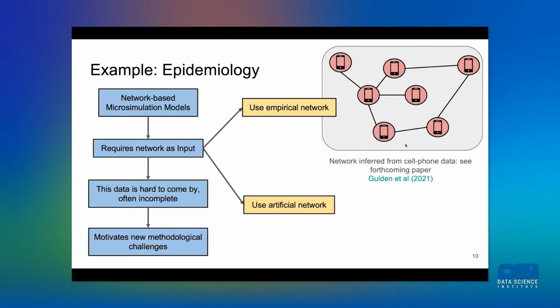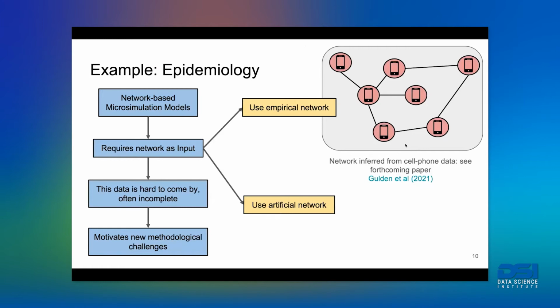And so the next question then is, okay, where do you get that? And that's actually a really interesting set of questions. You could try to go out and measure this network empirically. I don't talk about this in this talk or in our report at all, although I just want to make a shameless plug for a paper we have coming out, hopefully any day now, with one of my co-authors of this report, Rafael Vardavas, and a few other RAND researchers, where we looked at cell phone data and used that to infer when two people were physically close to one another at the same time, and essentially backed out a physical contact network in that way.